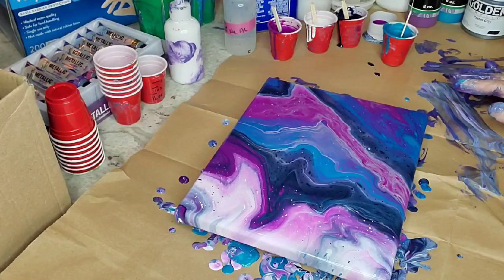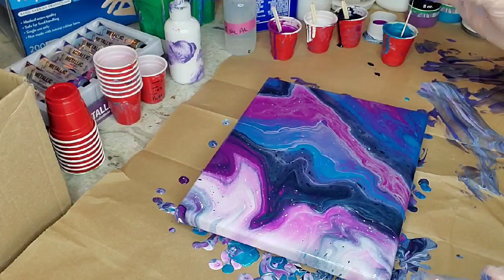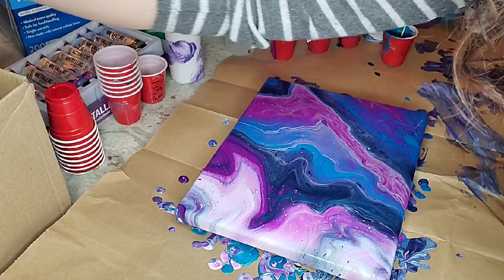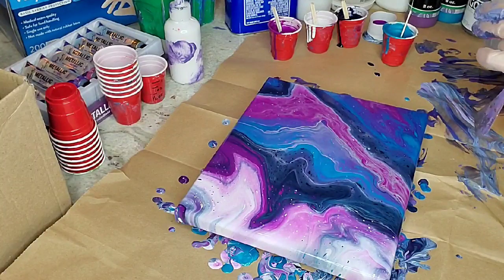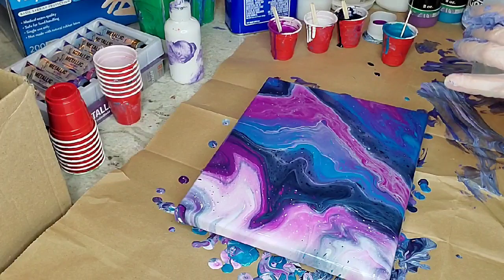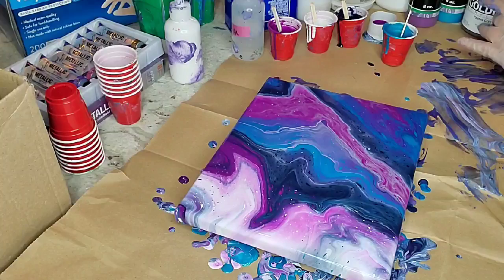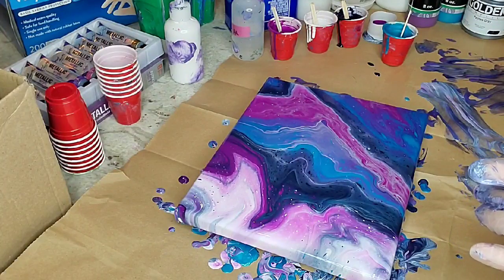Now I wonder what happens if I dip something in the alcohol and see if I can get some cells growing. So let's try something like that. I've got a little tip here. And maybe just pop a little alcohol in here. Okay, and then I'm just gonna dip the tip in. See if I can get some sort of alcohol reaction.